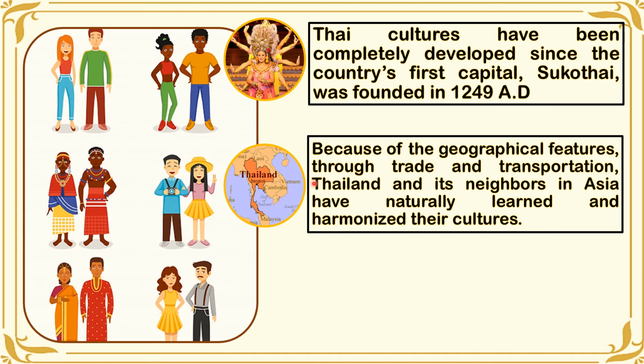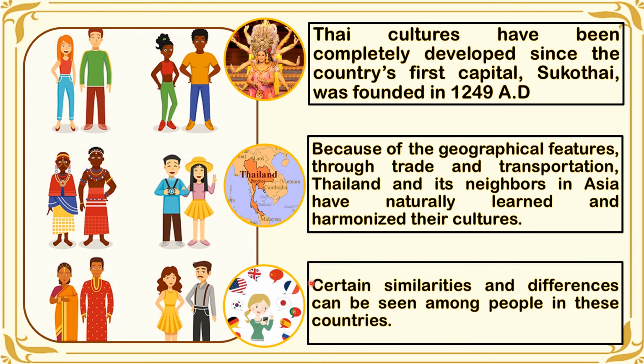And because of that, Thai people learn to adapt the culture of these people from around the world, like Christmas and Valentine's Day, also Ramadan. Certain similarities and differences can be seen among people in these countries, but whether we are the same or whether we are different, again, we have to respect each other. That is the bottom line of a culture.